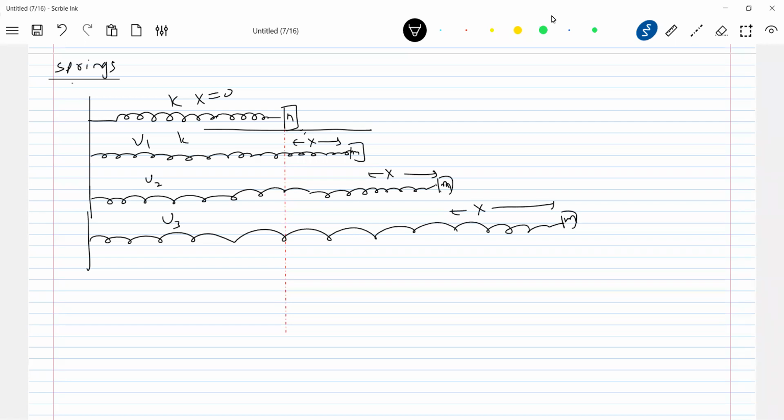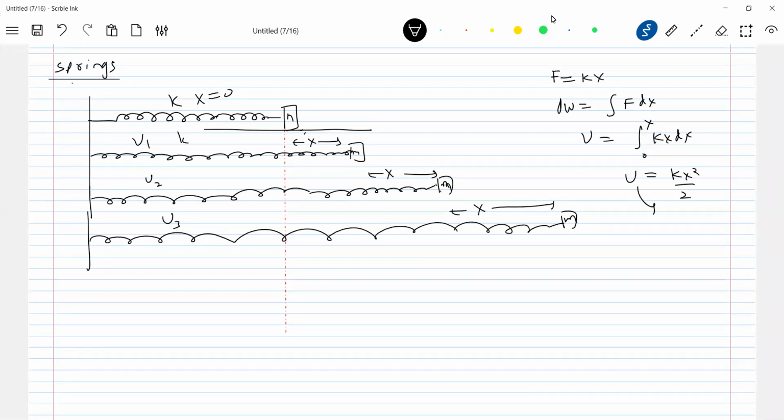So what is the expression for the energy stored in the spring? We know the spring force. What is the basic idea of a spring force? Spring force is given by F equal to Kx. Can you remember? Then work done by the spring is F into dx. Substitute this, Kx dx. All the work done will be stored as potential energy. So integrate from 0 to x, giving Kx square by 2.